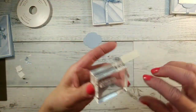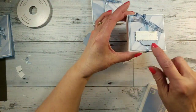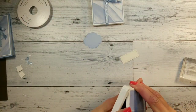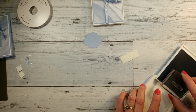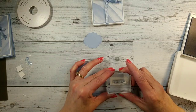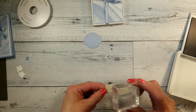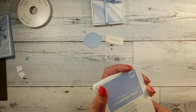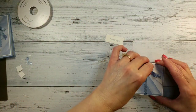And I'm going to write or put thank you on there. And if you want it darker than this, just use black. But I kind of like how soft it looks, so I'm going to go ahead and use the Seaside spray. And I'm not sure on this paper if you have to kind of let it dry. I don't know. It didn't smear for me, but sometimes you don't want to take the chance.